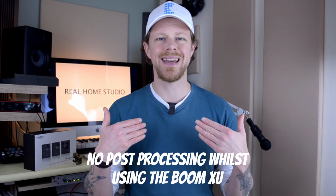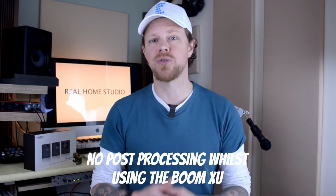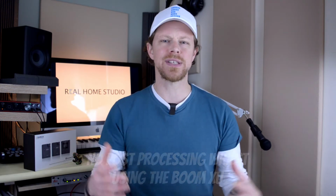Okay, so I've now got the Boom XU transmitter clipped onto my t-shirt with the clip towards you and the unit towards me to keep the unit as discreet as possible. So the sound itself is certainly acceptable, but you're really going to notice the difference when you clip in one of the lav mics.